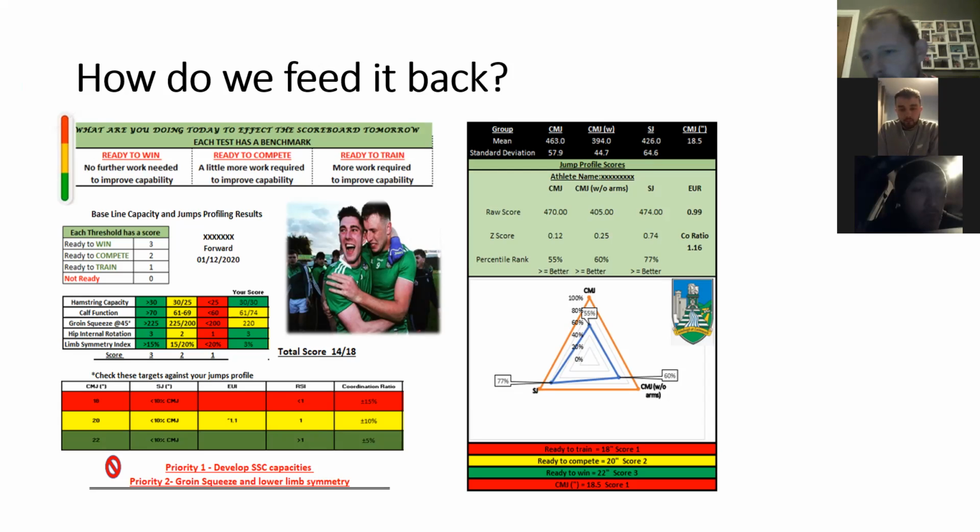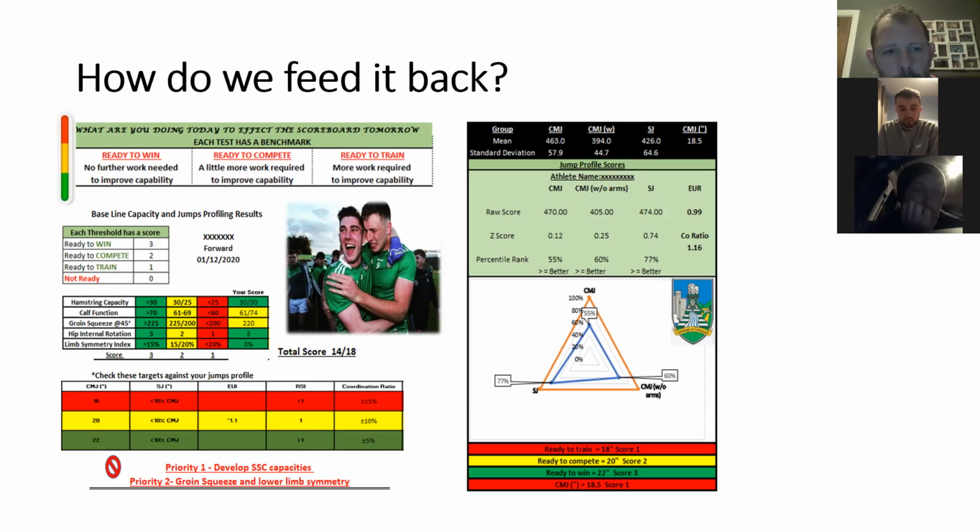So the coach says, come here, how's such and such's hamstring capacity? Oh yeah, he's only ready to train. He's still in a red. He's not ready for game time yet because he needs to improve this. And he says, fair enough. But if you have a group of players who are all ready to win and are hitting those greens, you know that you've passed that group of athletes on in a good place to the technical, tactical coaches so that they're not going to be breaking down. So all you're doing is layering the sport on top of what you've helped them to build.